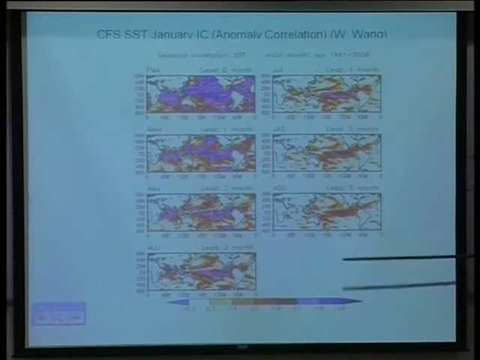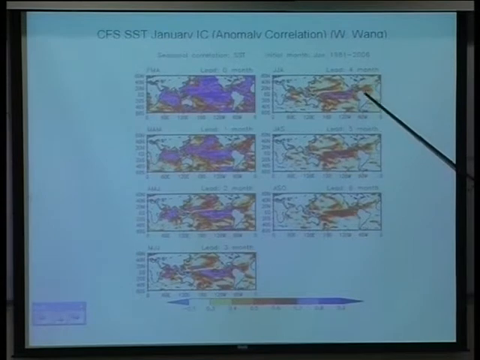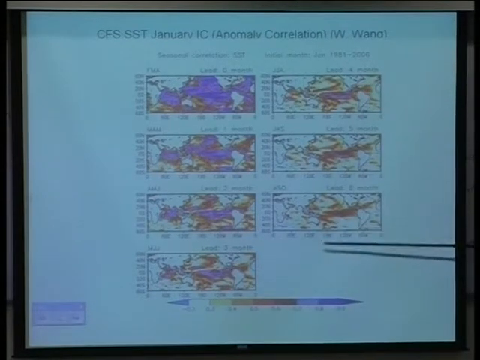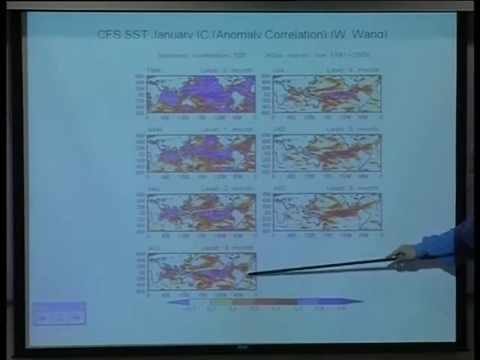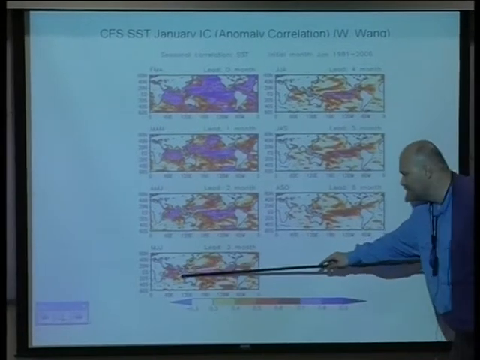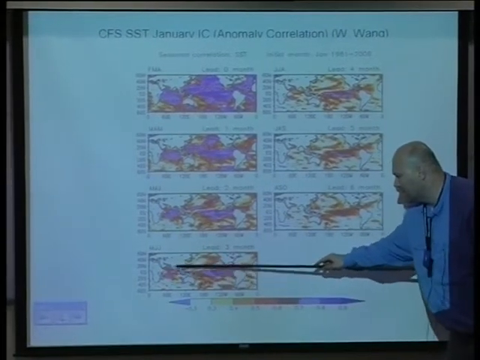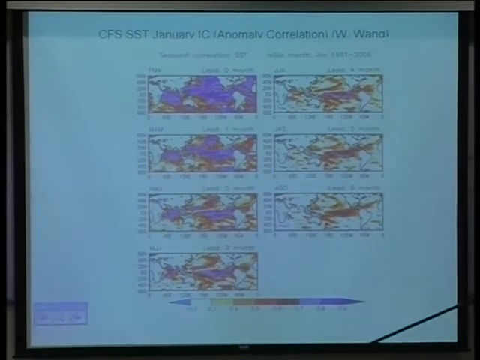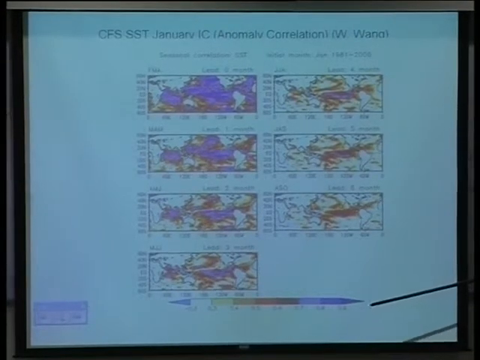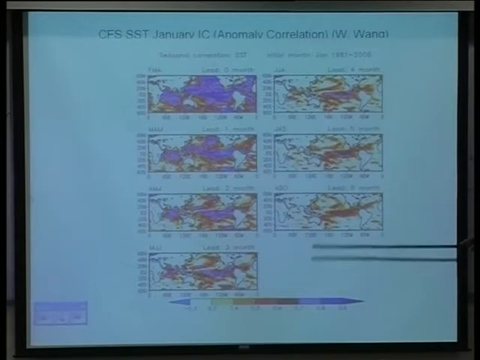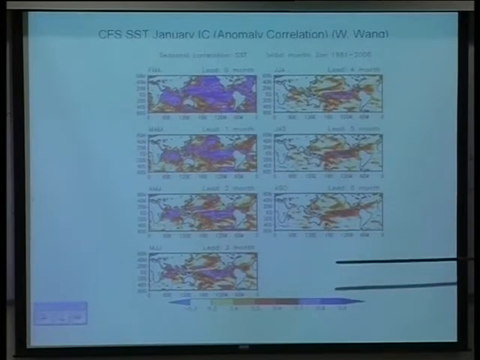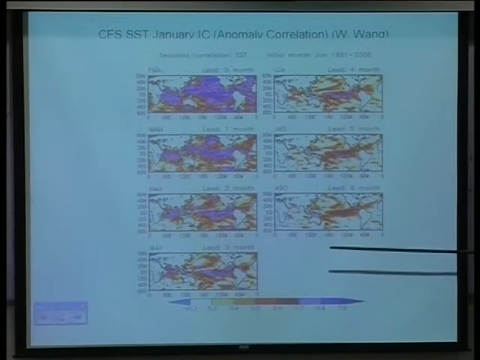And again, using this subjective 0.6, you're getting some skill in this region, which is where it's important. Some other places you see, the North Atlantic is a place where you sometimes get a lobe of skill. This is actually not too bad. This would be a several-month lead forecast over the Indian Ocean region, which could be important for simulating the monsoon. But you get the idea that as the skill decays, the Pacific is going to stand out, and the other places are just not going to be very high.